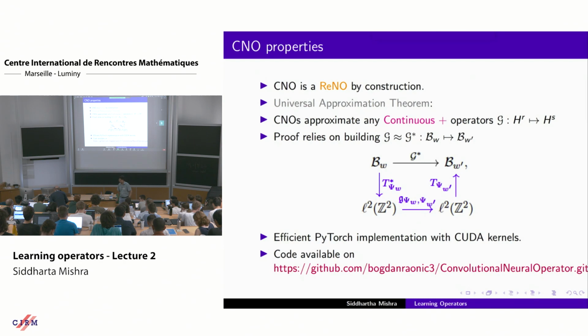There's a question on the chat. Is it possible that being a Reno can also depend on the optimizer? No, not only on the architecture. So the answer is no. But maybe the question is more complicated than how it sounded, right? So there are some bits here that are important.